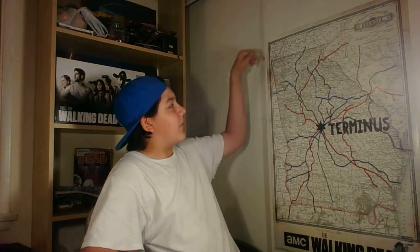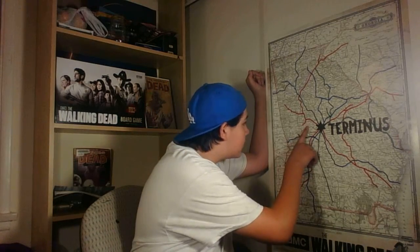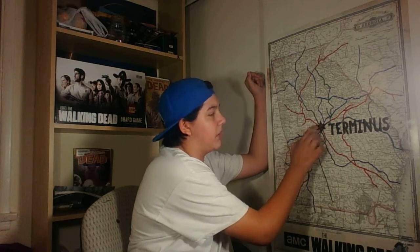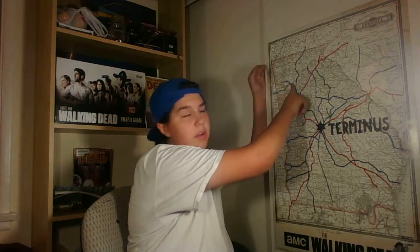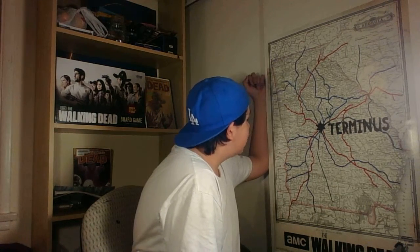Anyway, I really like this, I think it's pretty cool. I'm gonna have to look up if these are real towns — right here it says Monroe and Jones, they're not in a specific place, they're just right above the Terminus star. There's another place called Cherokee which might be real but could also mean Cherokee Rose. I don't live in Georgia, I live in California, so I don't know much about Georgia.